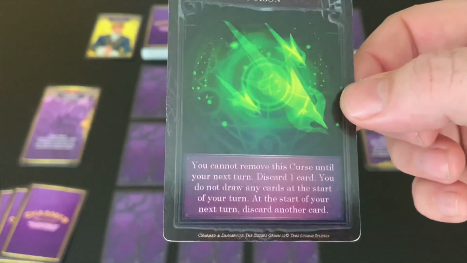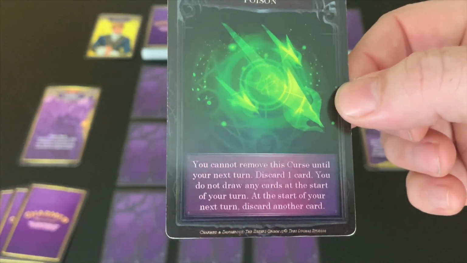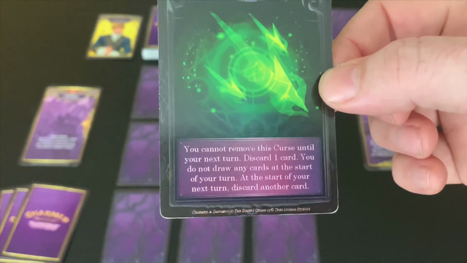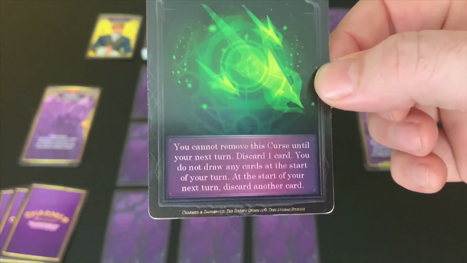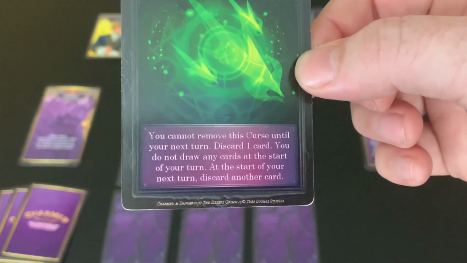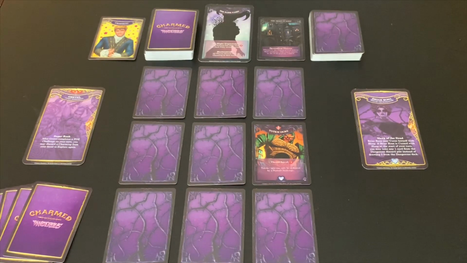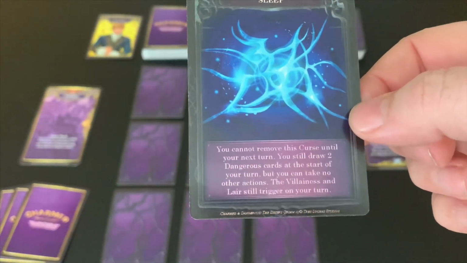When you get poisoned, first of all, none of the curses can be removed until your next turn. So if you take a curse, you can't choose to rest and immediately remove it. You can't play any cards that would remove it until your next turn. So you're at least going to be cursed for a turn. When you're poisoned, you will discard a card. You don't draw any cards at the start of your turn, and at the start of your next turn, you're going to discard another card. So poison gets rid of cards and kind of mills cards out of your hand, which is not a good thing.